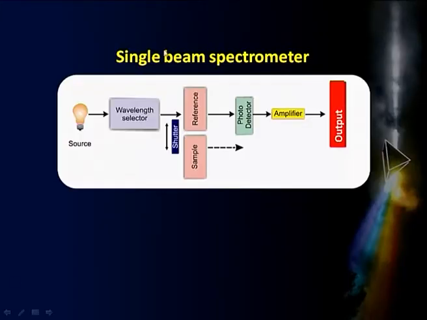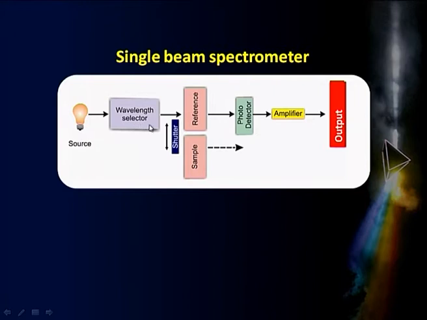So, what you see is all the essential components we have been talking about all this time are there. There is a source, which is depicted by a bulb. Bulb is just a representation here, because that source will depend on what kind of range I am trying to look at. From the source I am getting radiation of different wavelengths. It is a polychromatic source. So, I must use some kind of wavelength selector device, which maybe is a filter, or a monochromator, or an interferometer, or whatever. So, there has to be some device of this kind there.